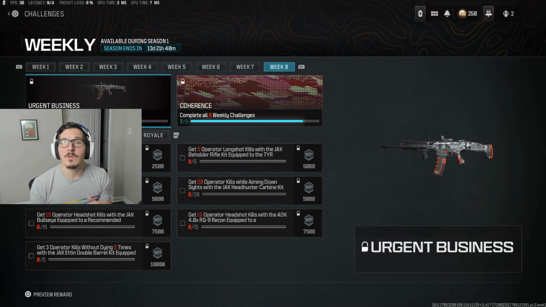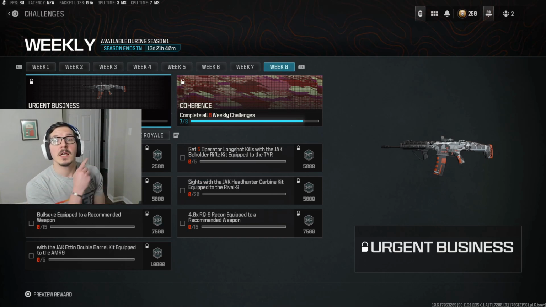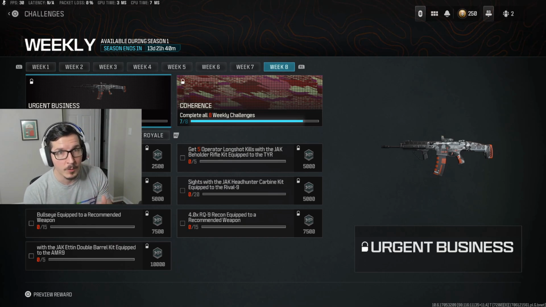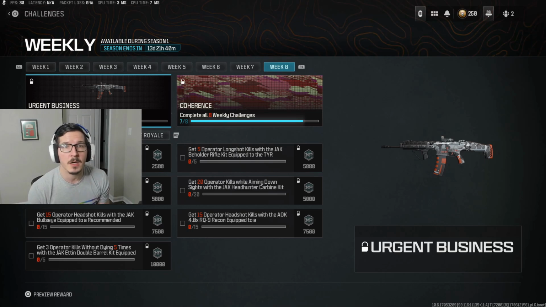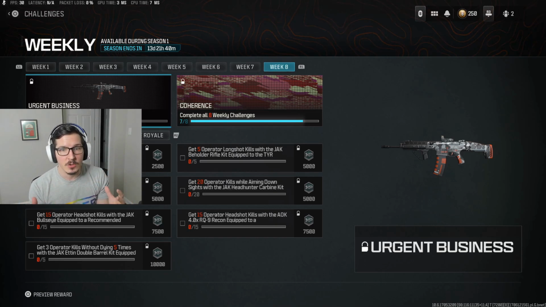Now, this week, we've got a lot to celebrate because we actually get 2 rewards. The first reward, as you can see on the other side of the screen there, is the Urgent Business Blueprint. That's a blueprint for the MTZ-762 battle rifle. In addition to that, we're also going to unlock that Coherence Camo that's right up there. The reason we're going to get that is because we have completed 5 challenges in each of the last 8 weeks. So we've got a lot to celebrate. We've got a lot to look forward to.